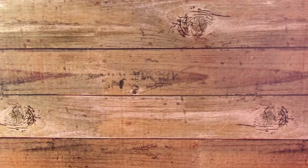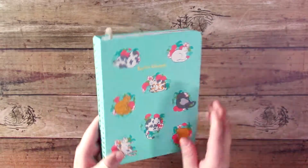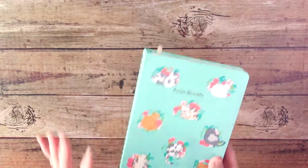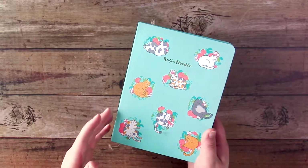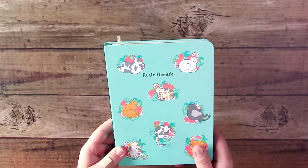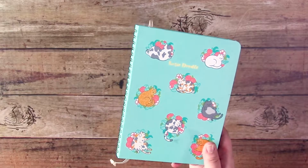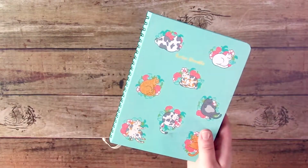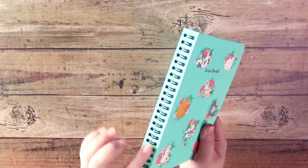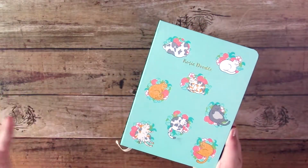So let's move on to the next day. The next day is in this sketchbook. I got this sketchbook from Mossery and my goodness, is it really pretty. So here is the little logo. They did a collaboration with an artist whose name I can't remember, but my goodness, I love this artist so much, and I got this one of some really cute cats in roses, and I got my nickname on the front, Rosie Doodle. It's my nickname, so it's very nice. I love the color, and overall I love how this sketchbook is bound as well, having the cover go over and then the wire coming out, so things don't get tangled like wire bound sketchbooks can sometimes get, so it's really nice actually.